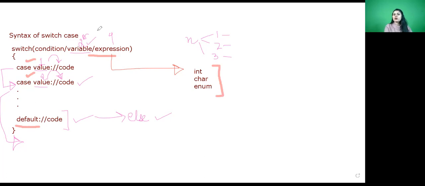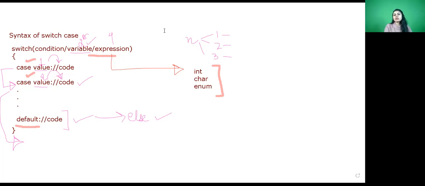If you are writing code inside the case, only that line will be implemented by the switch. That means if you write any line of code in the body of the switch which doesn't lie inside a case, it will be neglected by your switch. Only cases are accepted. So that was all about the theoretical part.